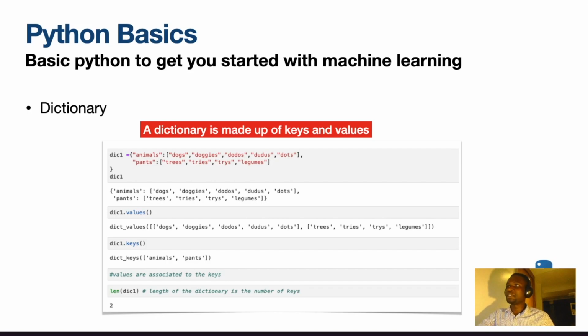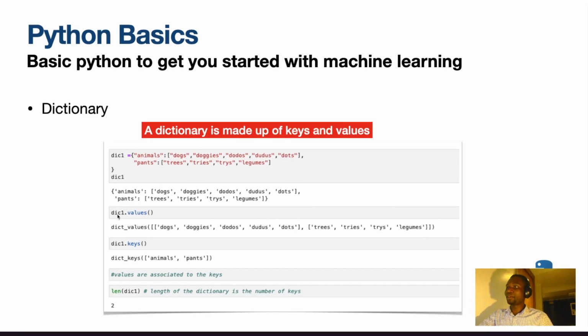Okay, so we have looked at lists and tuples. So let's go ahead and look at dictionaries. Dictionaries can be declared by using this kind of parenthesis. Basically, in a dictionary we have keys and values. So this is a key, which is animals, and then we put two dots and then we add values. Values can be added in a list, or you can just have them outside. That's when it's just one value.